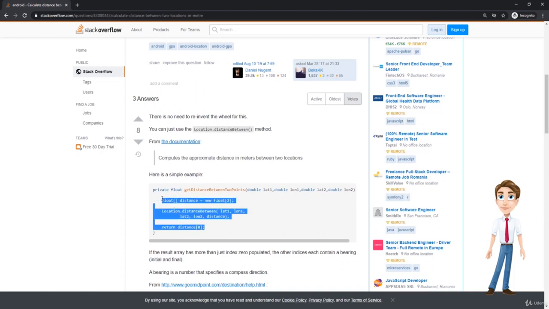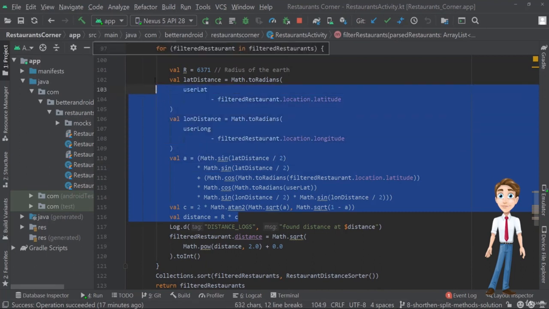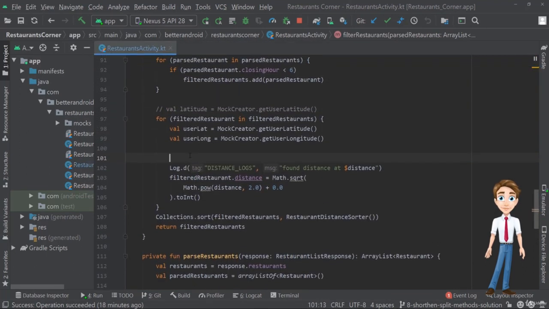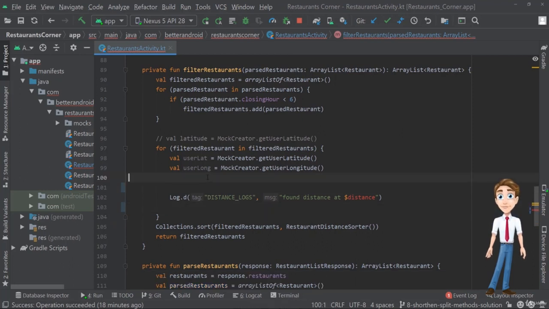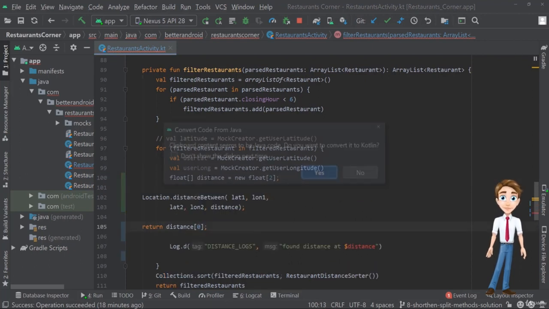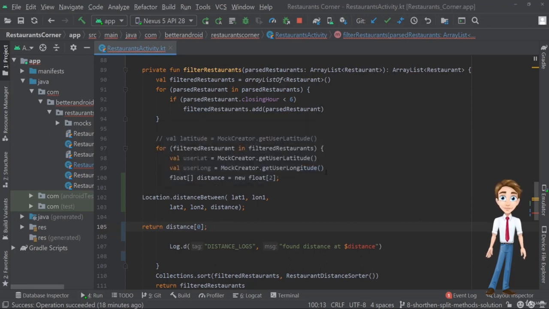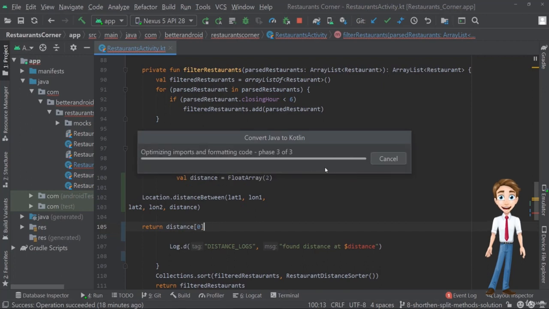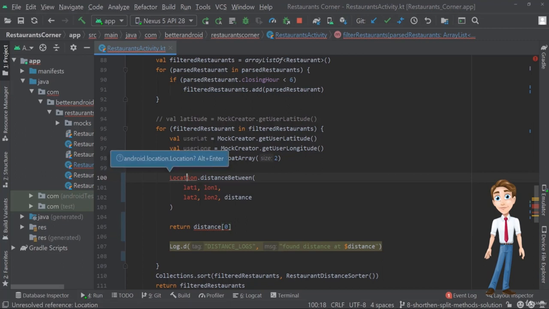Let's copy paste this, right? And let's go back and delete all of this crazy code that we have. Actually, let's delete this part here and let's leave the log for now. And delete this as well, we don't really need it. And let's go here. Let's paste what we have just gotten from the code, and Android Studio is asking me if it could convert this to Kotlin. That would be very kind of you, Android Studio. Thanks for doing this. And it has already done this for me. It obviously asks me to import this, and I'm going to do that because we want to do this. And look how cool this is.